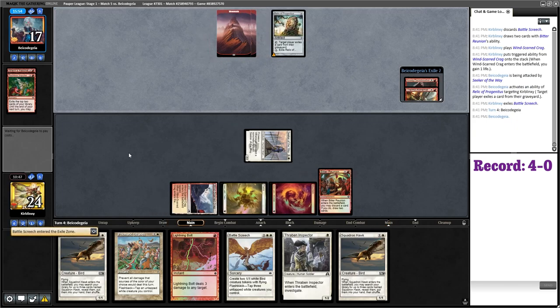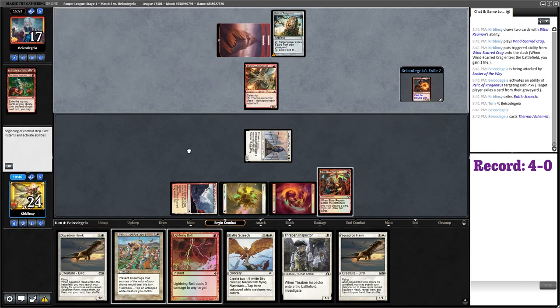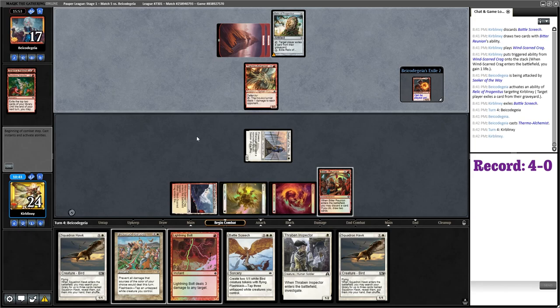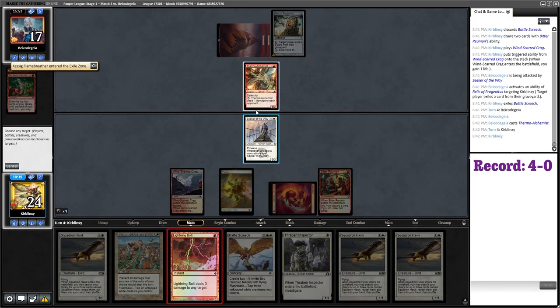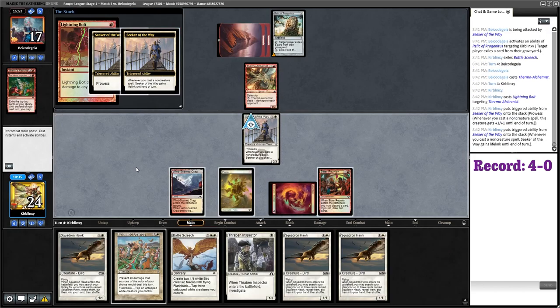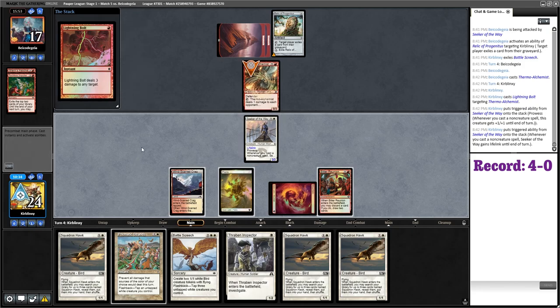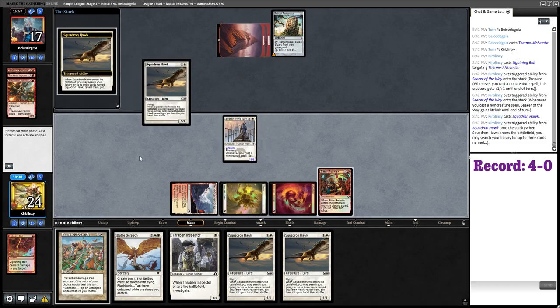Try another Squadron Hawk. Yep. I'm not drawing lands. Is another Squadron Hawk. Okay, well, I'm definitely bolting this. And playing a Squadron Hawk so I can get the last one out so I don't draw it.